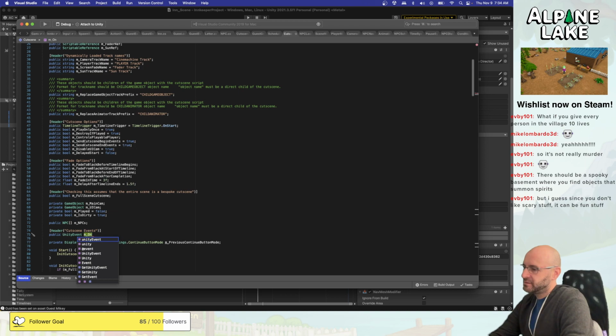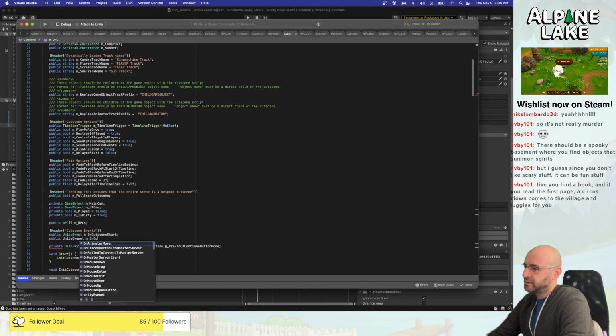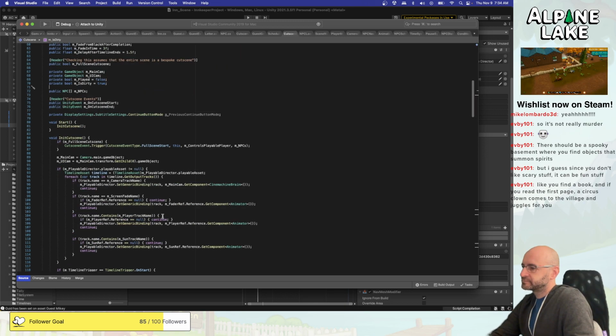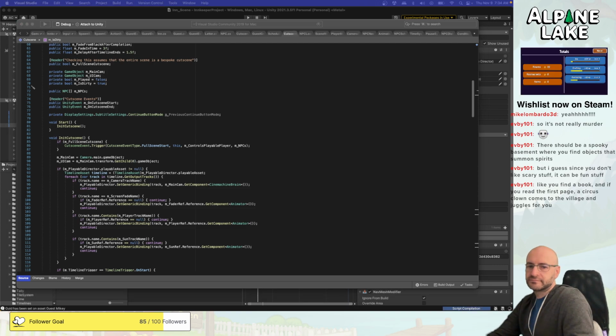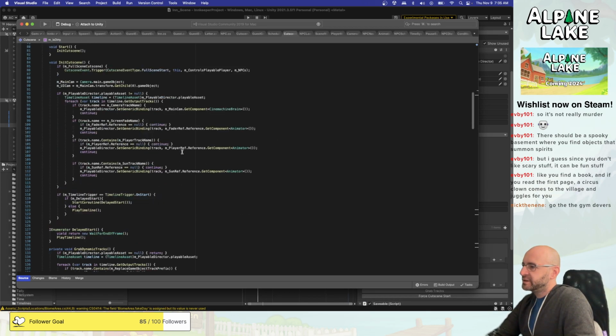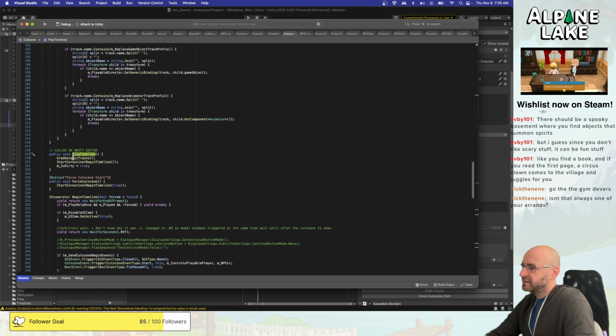So on cutscene start, I want to throw an event. Public Unity event. On cutscene end, I want to throw an event. Okay. All right, so I don't actually want to throw anything on the start, but I just want that option if I decide later. So init cutscene, start cutscene, play timeline. Play timeline, grab dynamic tracks, start the coroutine, begin timeline.